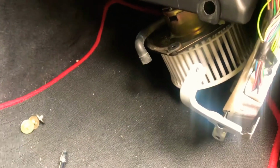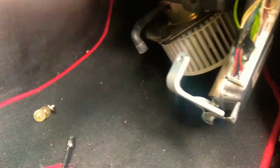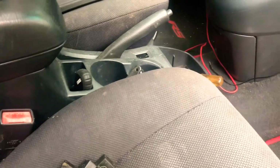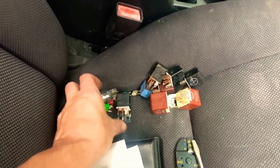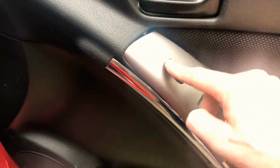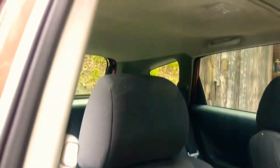So it makes me wonder if maybe there's a fuse setup, kind of like for your actual fan, because when I pulled out the glove box, this car that I bought has actually been repoed twice. It's a repo. I found all these fuses and relays. So I've got to figure out if I'm missing some, because power doors don't work, the power windows work, but when the doors open, the dome lights don't come on, and other things. I found some stuff unplugged and so forth.